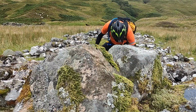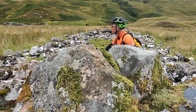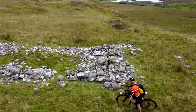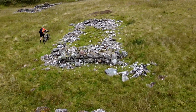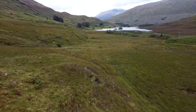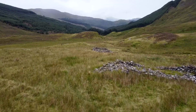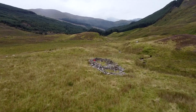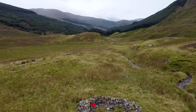And I could ride some bits of it, maybe, but I'd be pushing again within seconds, so it's kind of not worth it. It's just turning into quite a big hiker bike. That said, it is a very lovely glen, and these ruins, there's three homes here, would suggest that families lived here a while ago. I wonder if they were here when the military road was coming through. Up ahead I can see a very straight line of trees, and that's quite clearly the forest, and I'll be getting to that soon. And once I do, then the gravel will start for real.